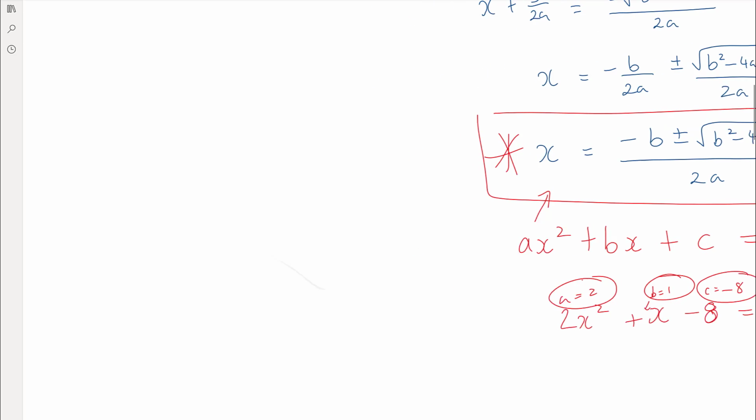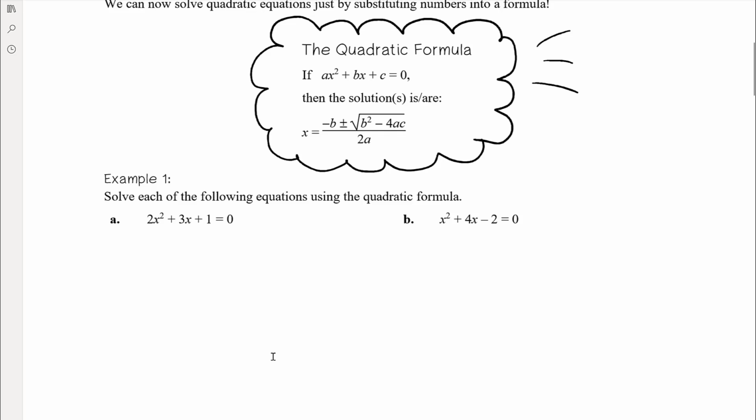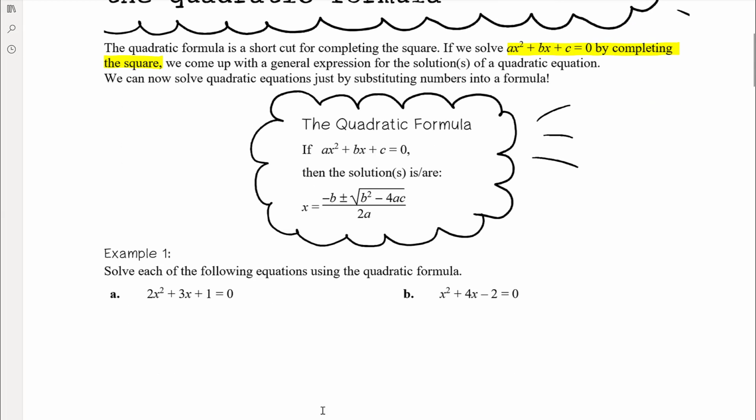All right, so that formula is written up here in your notes. Oh, sorry, got us lost in the middle of the OneNote file. Here we go. So we've got the quadratic formula given here. This is a formula that you need to learn. This is a formula that will come up often enough that you will need to know. It'll come up in the context of other things, not just when you're studying quadratics.